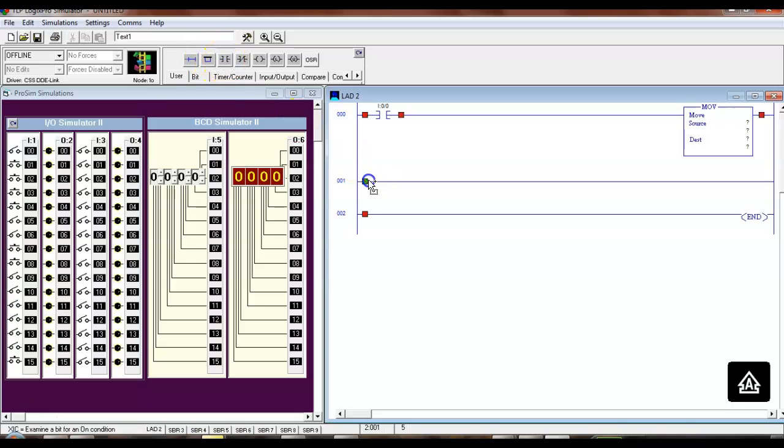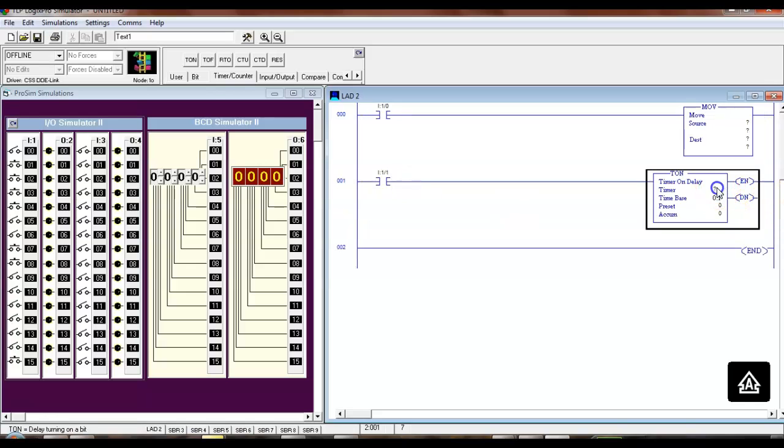And I'll put a contact here. Colon 0/1. No, I keep doing that, guys. I keep thinking about our PLC, but this is a modular PLC. Input colon 1/1. And I'm going to come over here and put a timer. And the address T4:0, we'll use that, that's fine.